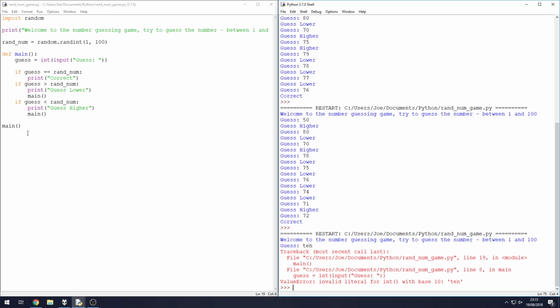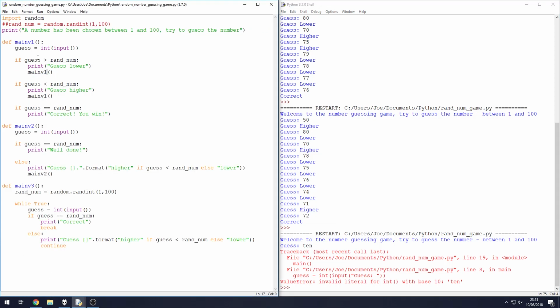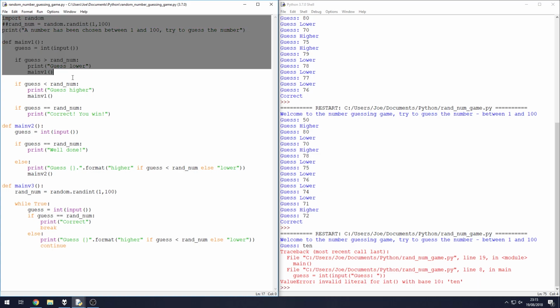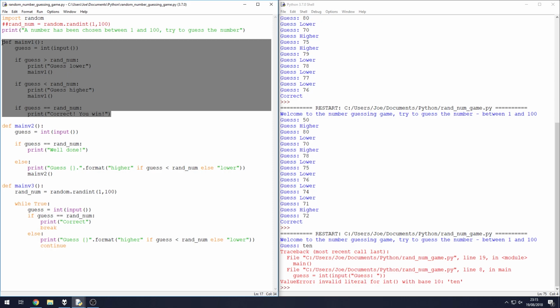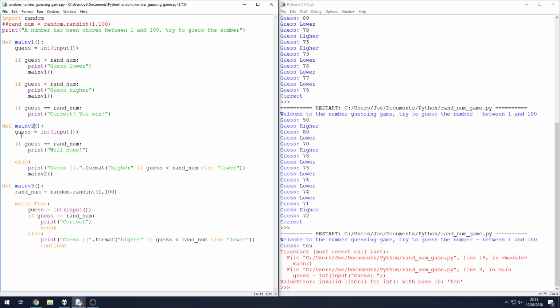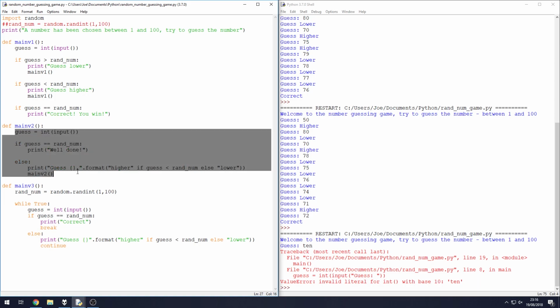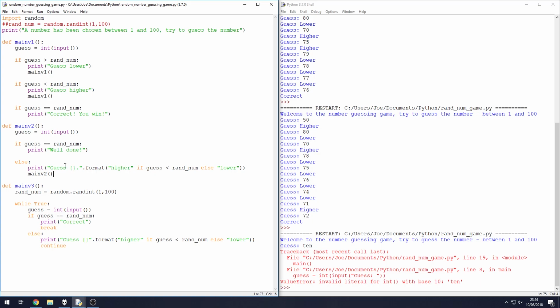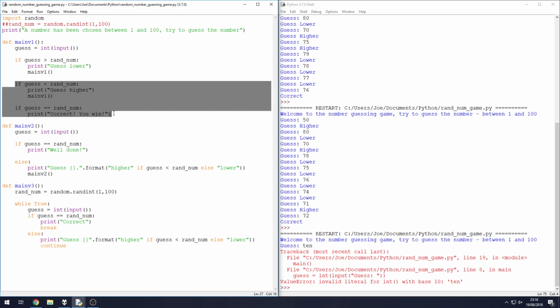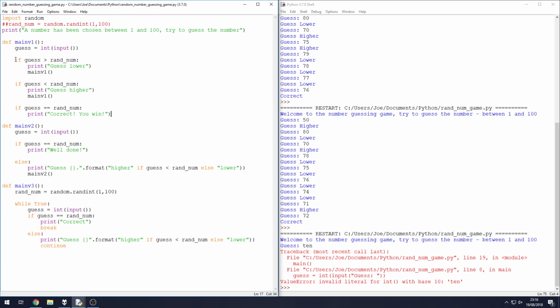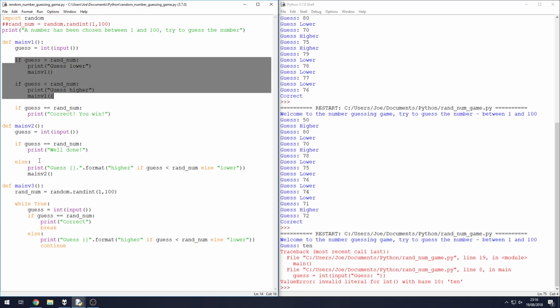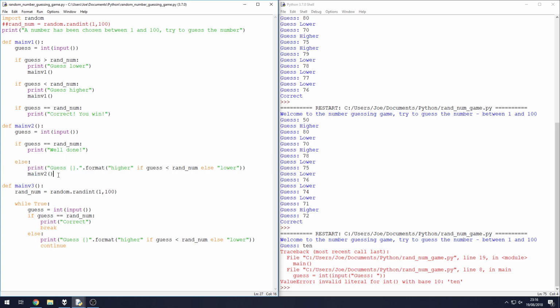So we can put checks in, and we can make sure that the user only enters what we want them to enter. So I've just got another one here, I'm just going to load it up for you. Same as before, importing random. This is pretty much what we've just made, this main v1. Then there's also a main v2, which has shortened the amount of code. We're checking these two to see if it's higher or lower, and combining them into one else statement.